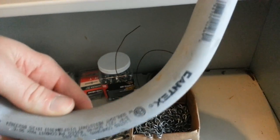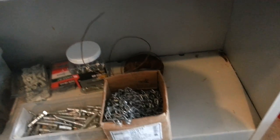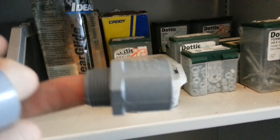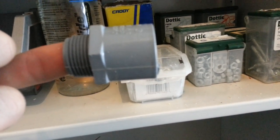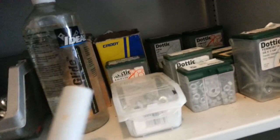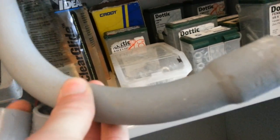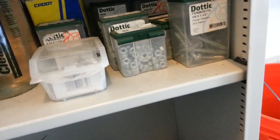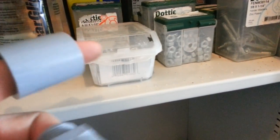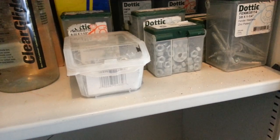Here I have some PVC fittings. This is a three-quarter PVC 90. On the left here is a three-quarter coupling, and this is a connector — otherwise known as a mal-adapter. When you're done with PVC, you have 90s, 45s, even 30-degree elbows that you can buy already pre-bent, or you can heat it up and bend it yourself. The main pieces are your mal-adapters and your couplings.